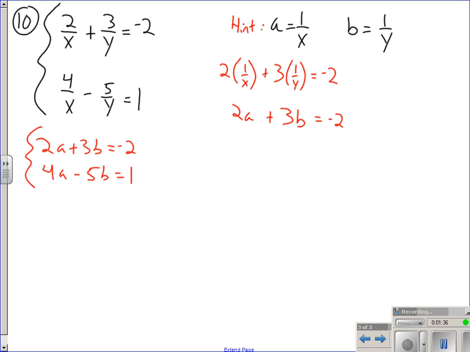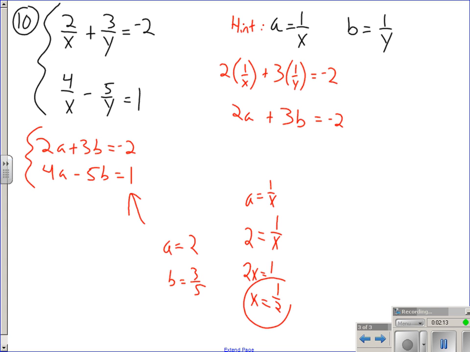So let's just say, these are not the answers, but let's just say you get a equals 2 and b equals 3/5. Again, these are not the answers, but there is an extra step because the question is to solve this system, so you need to know what x and y are. Let's just say you've done this substitution and solved for a and b. a equals 1 over x, so if a is 2, that means 2 equals 1 over x. That means 2x equals 1, so x equals 1/2.